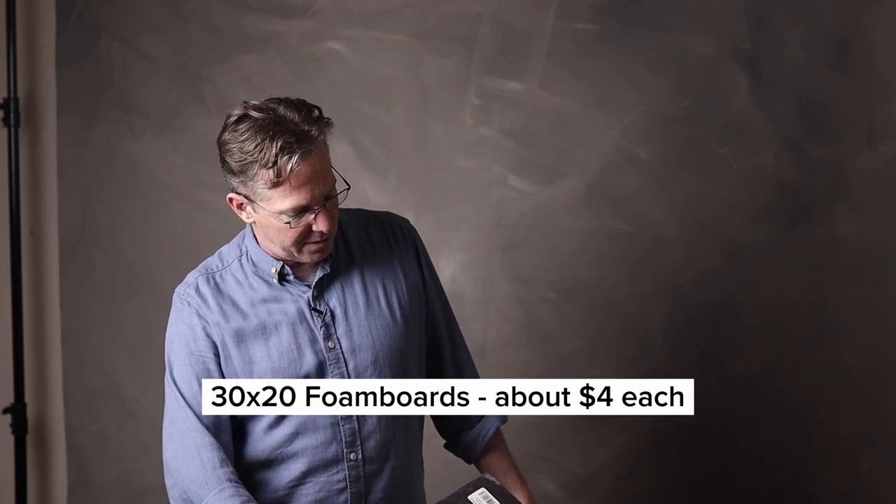There are a few things you can add to your studio that won't set you back much at all. These are foam core boards you can buy from any art supply store — I think they were about eight pounds a sheet. You can use them as negative fill, blocking light from one side, or as reflectors to bounce light back. Just see the difference that makes — hello! You don't need to spend tons of money on that. Eight pounds, just go with it. It really goes to show you don't need to spend a huge amount of money on things in the studio.